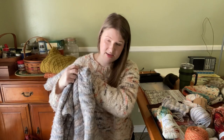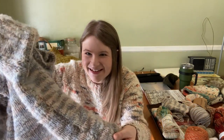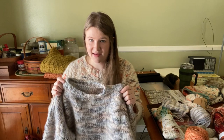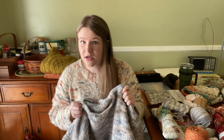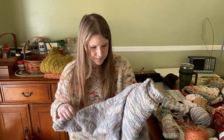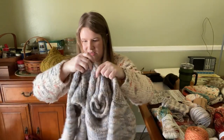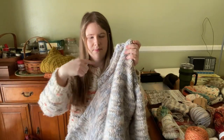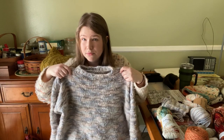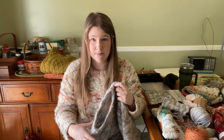It's knit flat and then seamed. I did not do the best seaming, but you really can't tell. This sweater is super pilled — I wear it all the time. I need to wash it and also depill it. But this is like my ultimate winter sweater. I wear it all the time for walks with the dogs, I sleep in it. It's super warm, super cozy. I'm not sensitive to natural fiber at all, but it doesn't feel scratchy — especially for a 100% rustic wool, it really is very soft. Then you seam it together, seam the sleeves to it. It's a drop shoulder construction, and then there's this mock turtleneck neckline, which I love the silhouette of when I wear it. I don't love the feel of it right up on my neck. That is part of why I wanted to do the top-down raglan on this one — because I didn't want to seam it, I didn't want to purl a lot, so I wanted to knit it in the round.